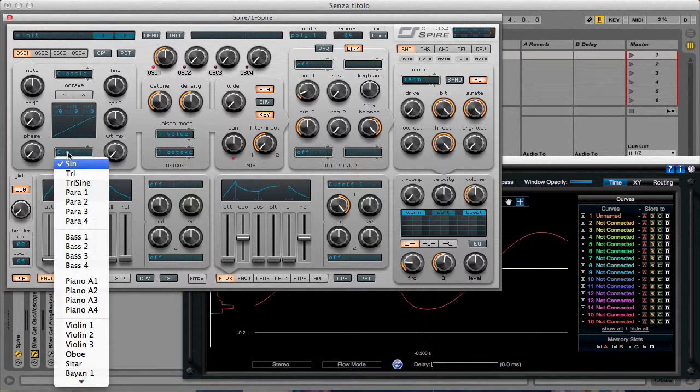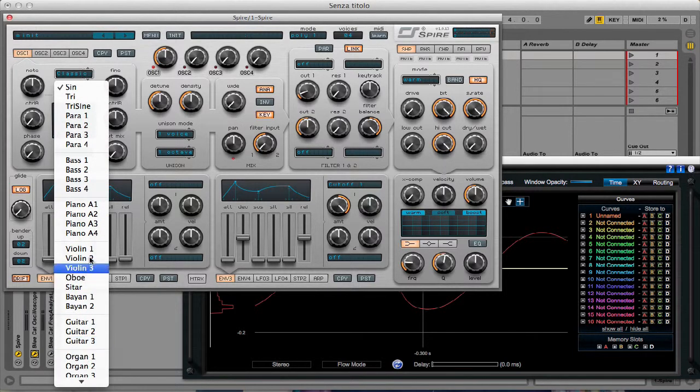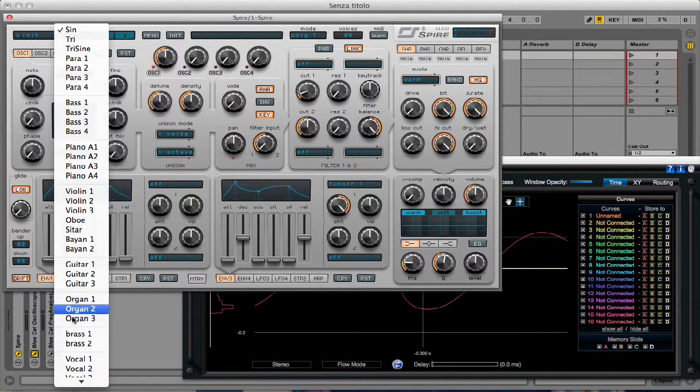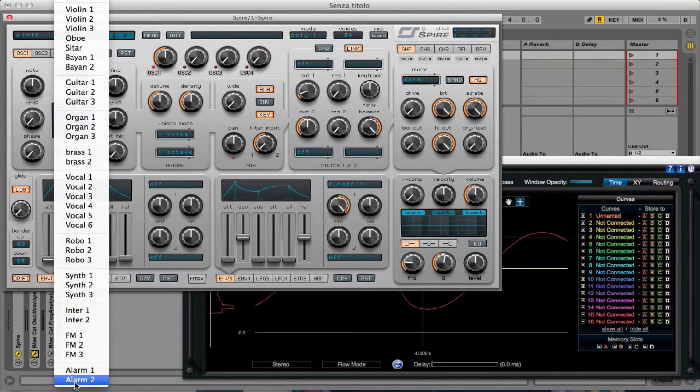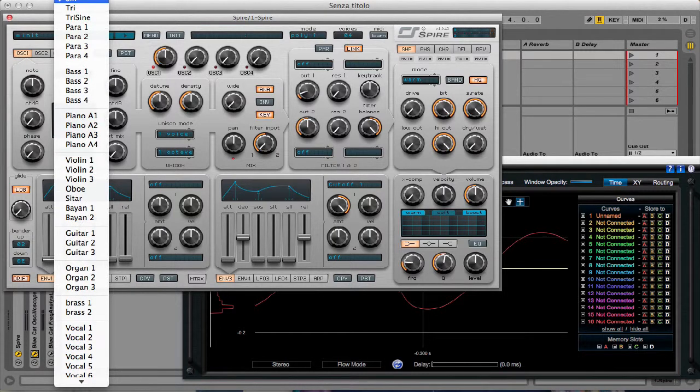And down here, I can select a bunch of different shapes like piano, bass, violin, guitar, organ, a bunch of other waveforms to create other very interesting results.